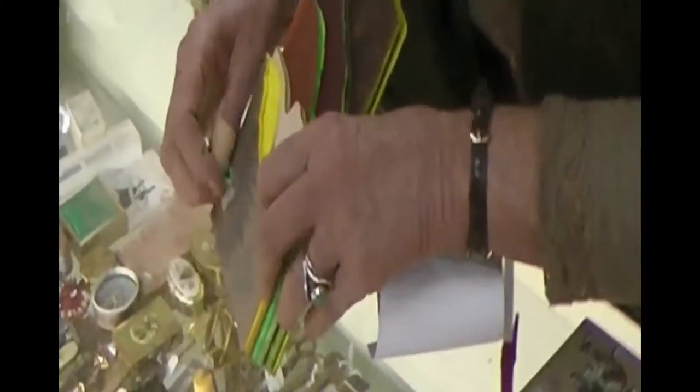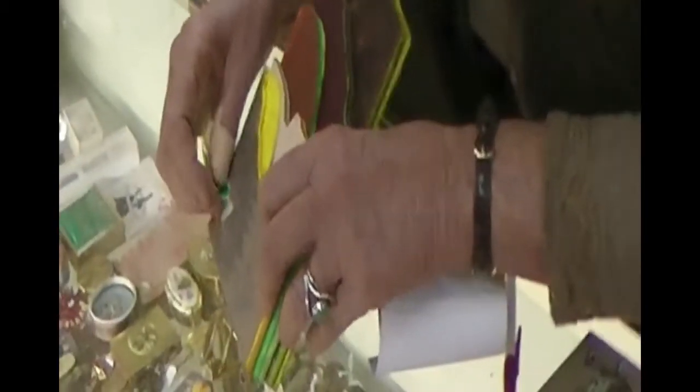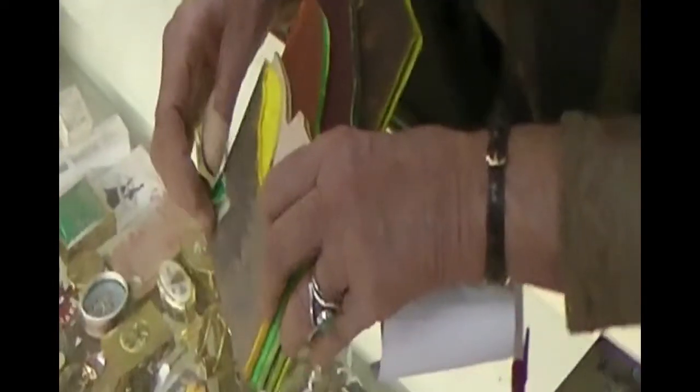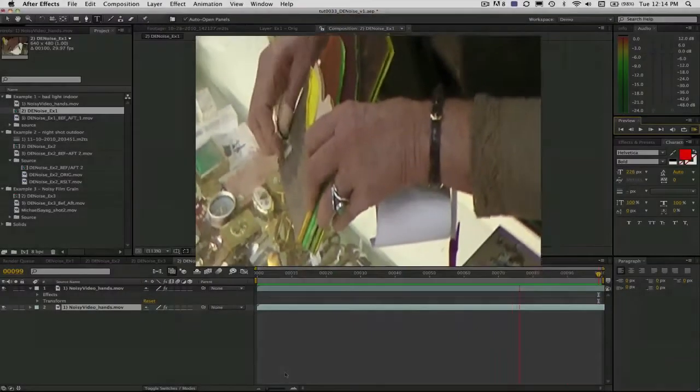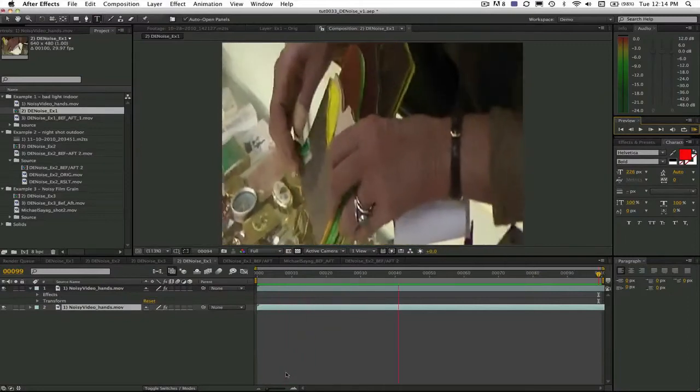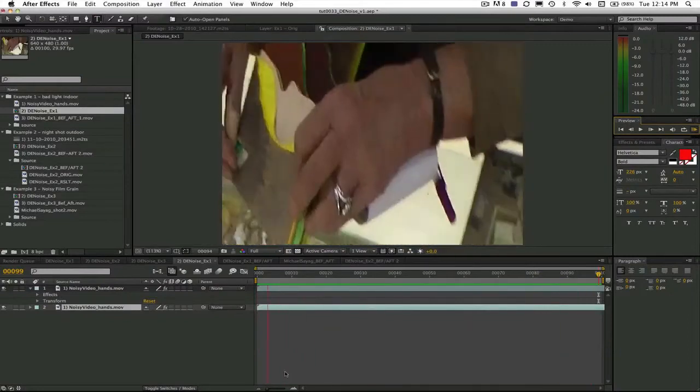Let's take a look at this first example. This is a noisy video sequence. It's 640 by 480 at 29.97 frames per second. You can see that the image is squished, and that's because it's anamorphic. You would want to remove the noise prior to scaling the image horizontally, otherwise the noise would also grow horizontally.